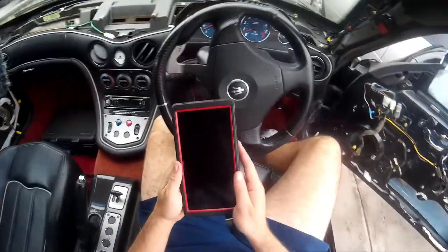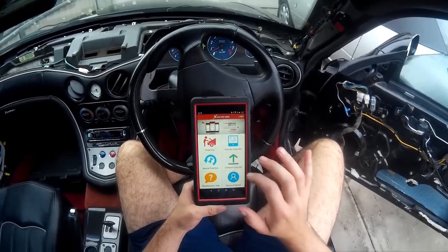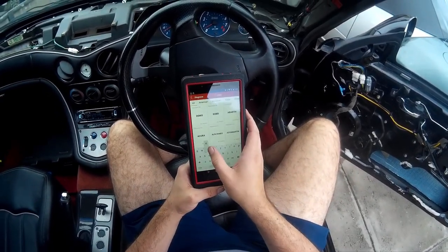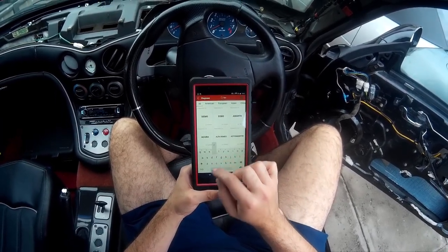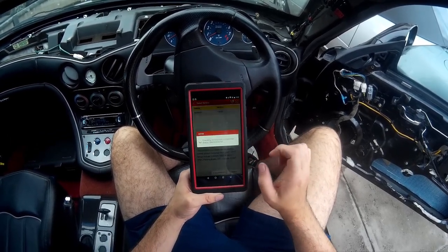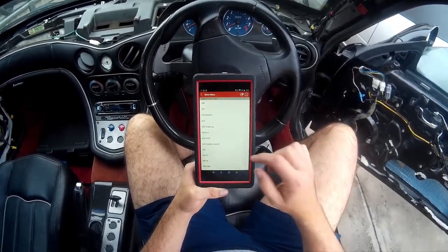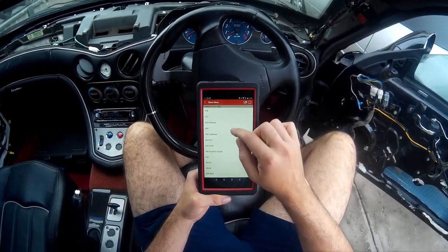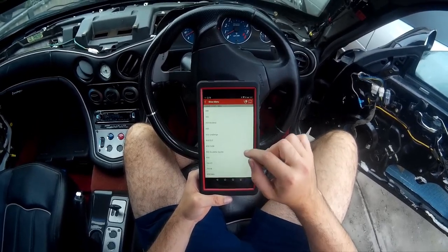That's now plugged in, so I'll take you through the process. From here we're going to select our vehicle — you would normally just go down to Maserati and select your model, but I'm just going to quickly make a detour to Ferrari to show you that the cars are, in fact, the same. The transmissions will talk to a range of models. This particular transmission shares some functions with the 360, the 430, the 575, and the 599. So I'm just going to pick a 430.